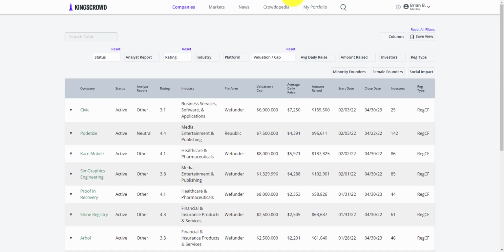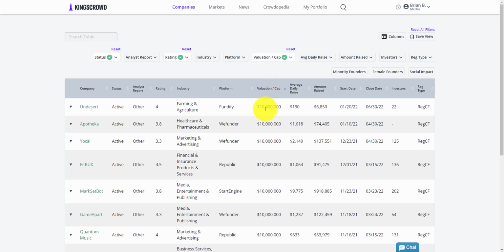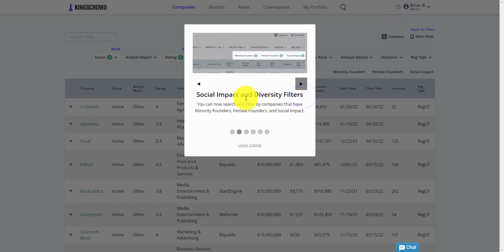One of the other features that you may notice is that you can also sort on any column. So given these filters, let's say I wanted to look at the ones starting with the lowest valuation cap, you can see here that you can sort, and it will either sort by lowest, or clicking again, it will sort based on the highest of the returned results. If at any point in time you want to go back and look at what's new with the table or get back to this video, you can click the little question mark in the top right and it will pop up with all of these different features being shown here.